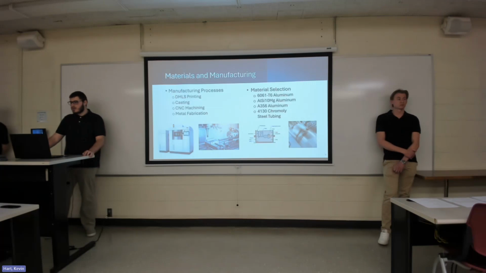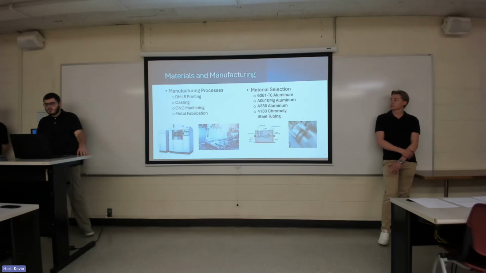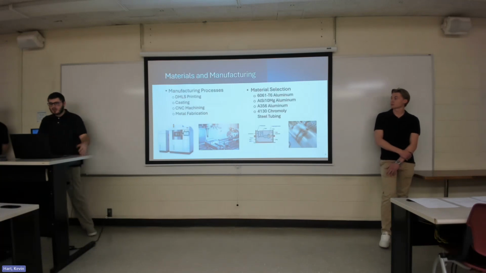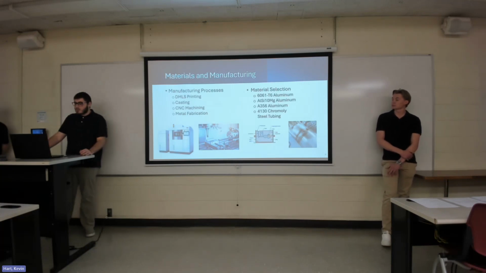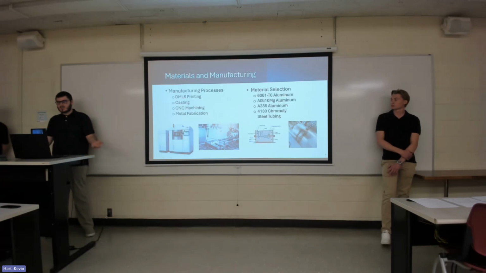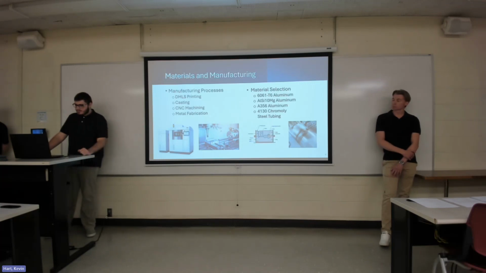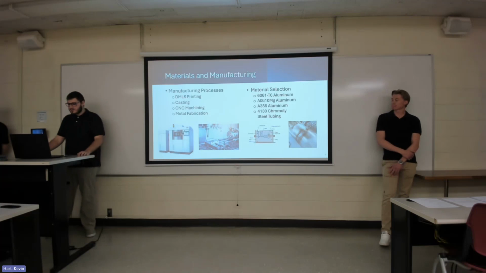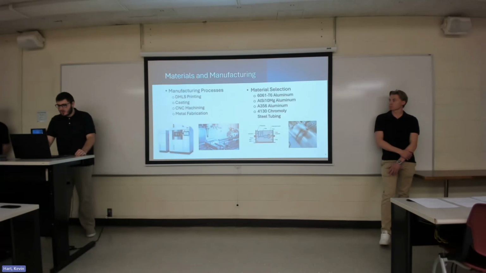Lastly, we looked at 4130 chromoly tubing and metal fabrication. With 4130 chromoly tubing, you can create components with much greater tensile and yield strengths when compared to the previously mentioned alloys. This is important with high loads that are acting on members such as a control arm due to the long length and moment that occurs on these components. And in order to fabricate with this material, we would have to utilize metal fabrication, which includes notching, bending, and welding. And since, as I mentioned, it has such high strengths, this material can be formed into tubular members and still be lightweight while maintaining strong properties.